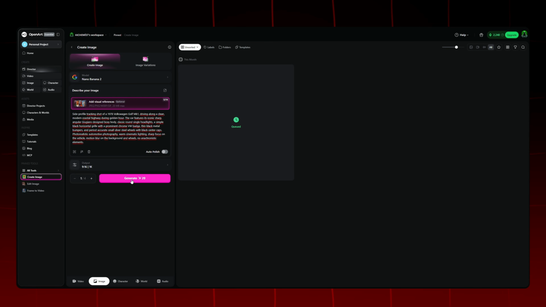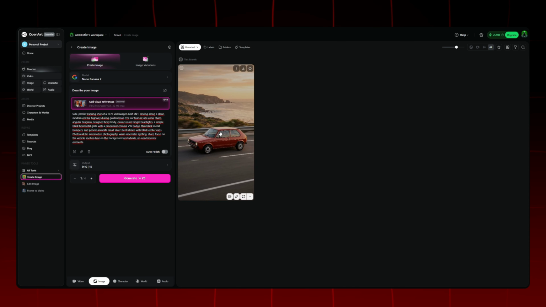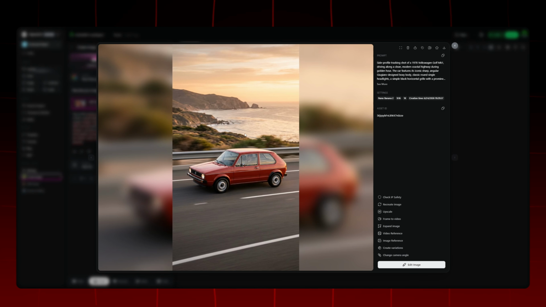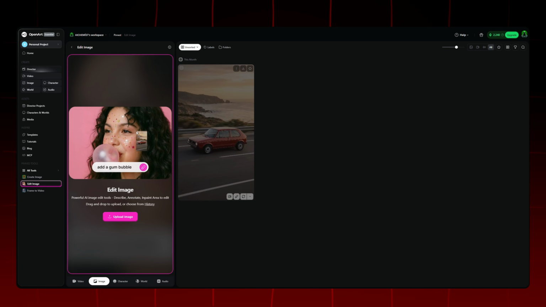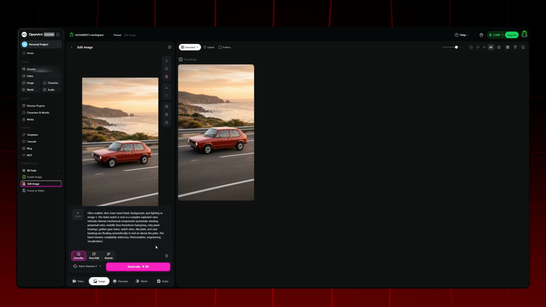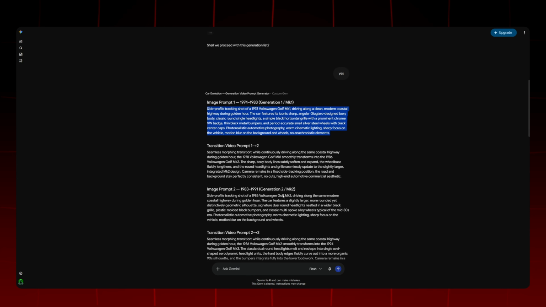our first scene image. After our image is created, it will look like this. We check it and save it. Then, to produce our second scene, we click on the Edit Image tool again from the side menu. After dragging and dropping our first scene image into the empty space in the panel that opens, to produce our second scene image, we go back to Gemini and copy our second image prompt.